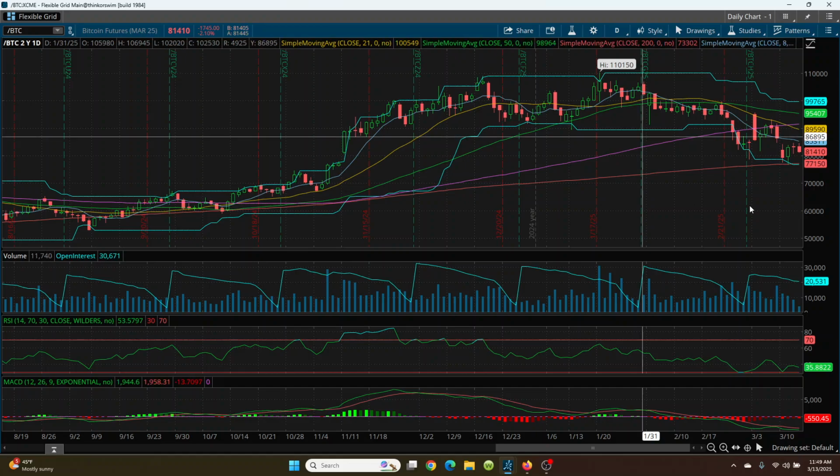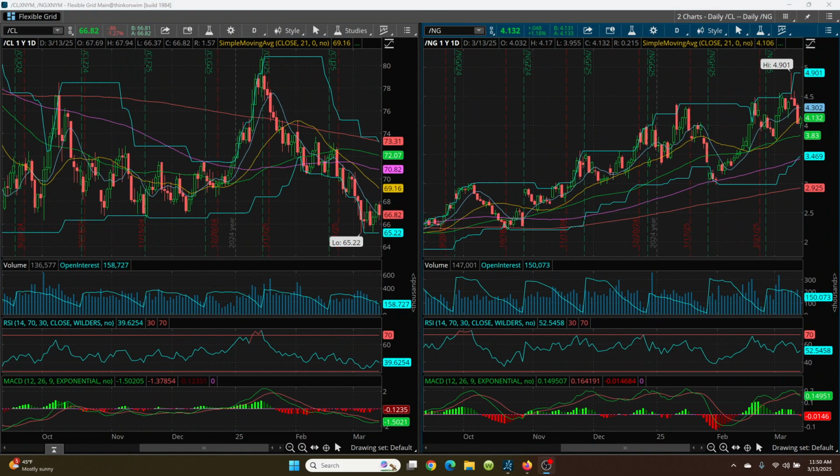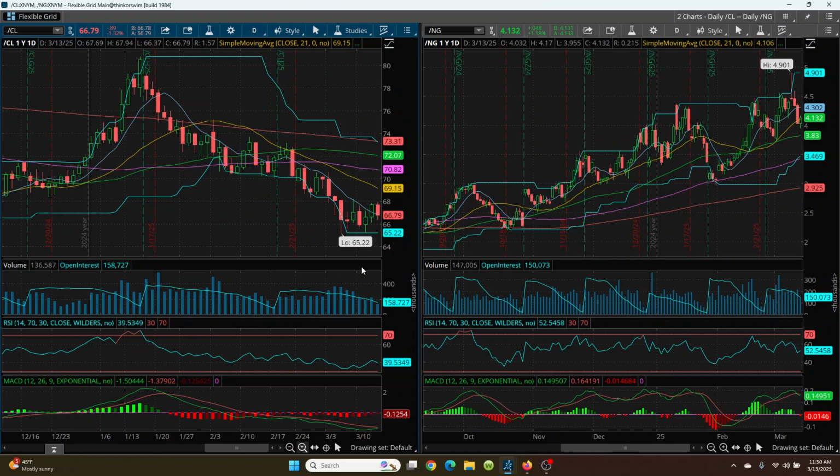Okay, let's take a look here now at crude oil and natural gas. Okay, here we have the old crude oil. Okay, now you can see here where we just have this sideways action. Okay, we had this nice double bottom, 65.22, and then we come down here. Okay, we had 65.29, nice higher low, had a nice little pop up. Okay, so I said, watch this level right here. This is going to be key. So today we got as high as 67.94. This is the candle that we're looking for right here. Is this 68.22 level, and that's 68.10. Right here is what we're looking at for resistance. Okay, as you can very well see.